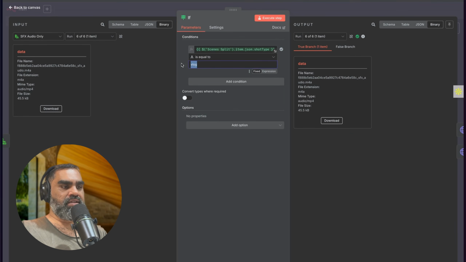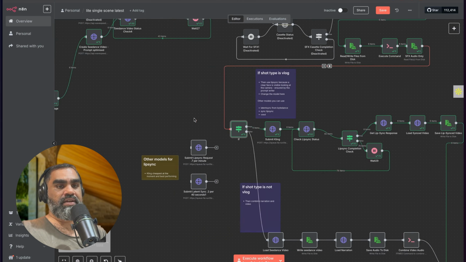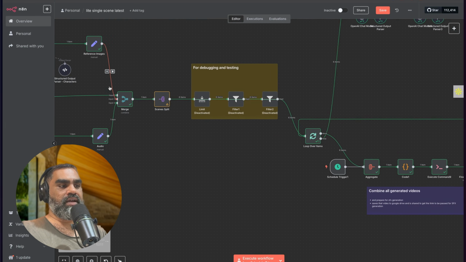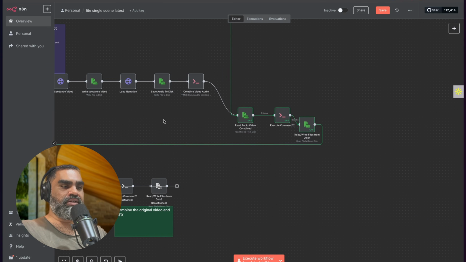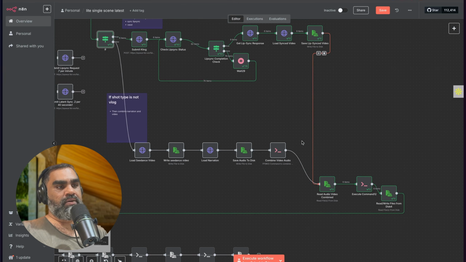It checks if the scene is a vlog type. So for this example, I've instructed the story agent to create only vlog type scenes, but if you don't give that, you will get different kinds of scenes, establishing shots, wide aerial shots and stuff like that, which I'll cover in a different video, I think. But if you don't give that, you will get all those as well.